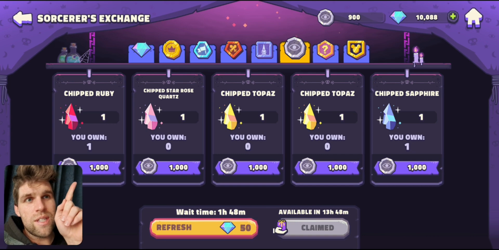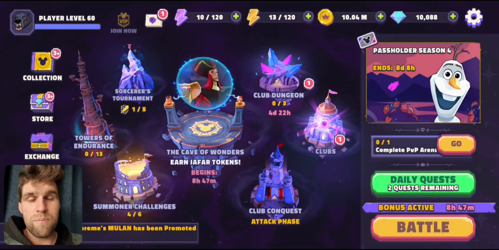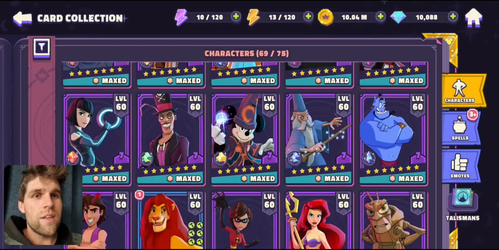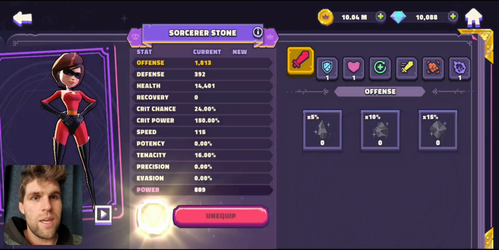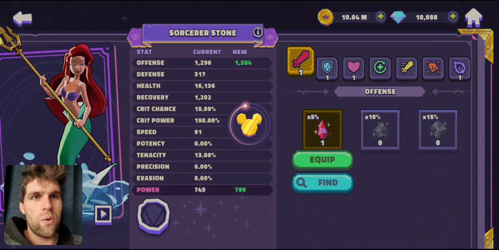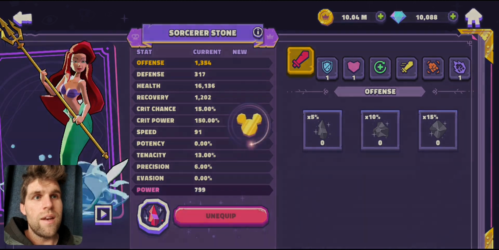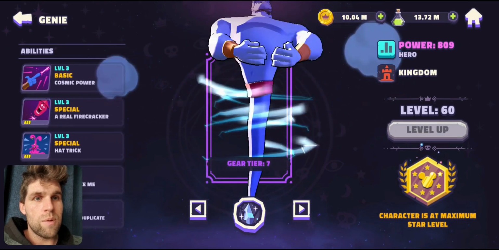You need 1,000, so you can see up at the very top, I have 900 currency left over from back in the day when these were last available. Now, when they come out, you'll come in here, purchase these little stones, and then put them onto your characters. There's no limit to putting the smaller stones on and off, so I can equip them here, I can unequip, I can put them on somebody else. I can be like, okay, Ariel, put it on, equip, see how they do. You can test them.